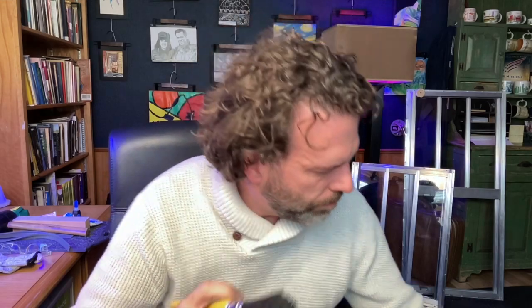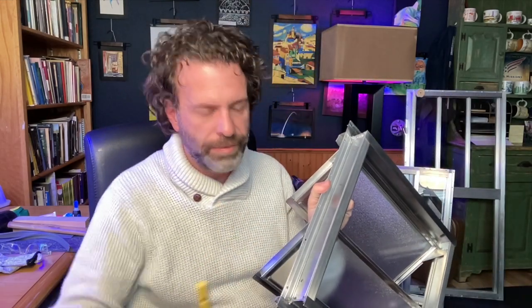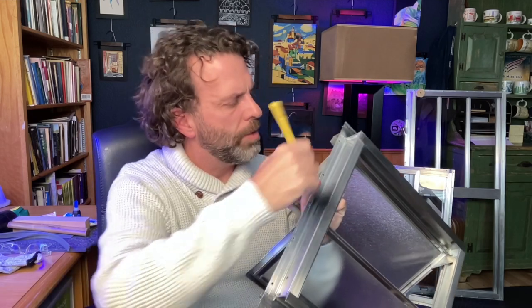So I've got a brush. You can use probably any kind of brush that you might have. This is just nylon bristles. I just brushed off all of those steel wool particles that were left over. Vacuum everything up. So now you've got a clean window.